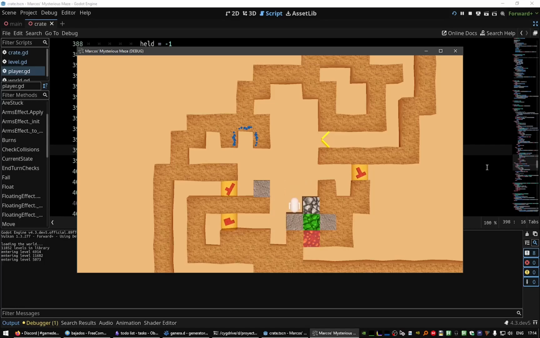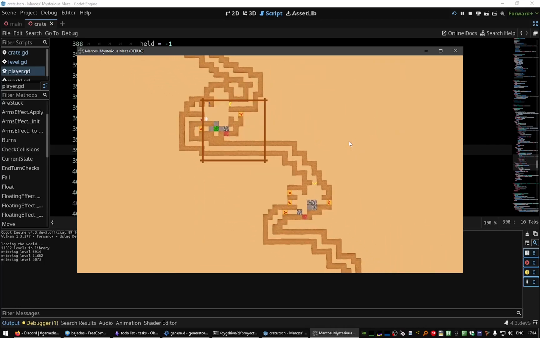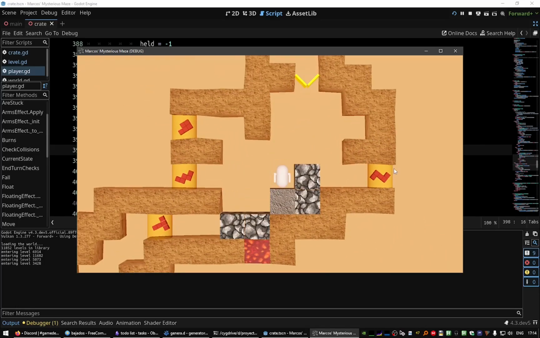I don't know if this move should be legal or not, but that's more philosophical than practical. And this one, yeah, it's straightforward. Okay, interesting. I think it's a nice addition.